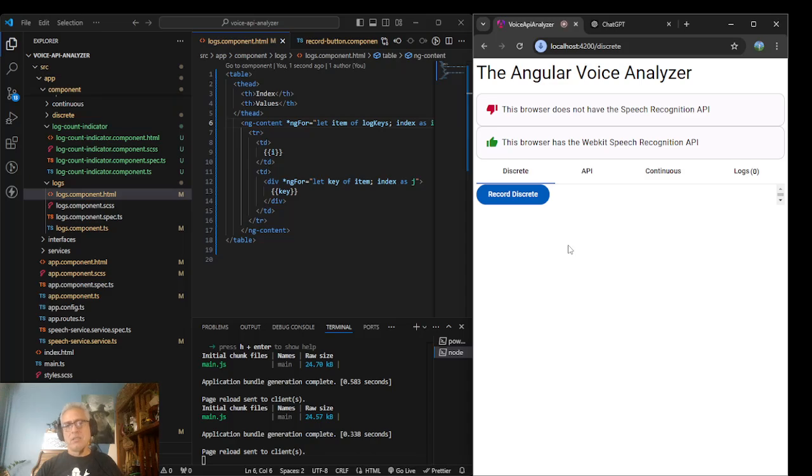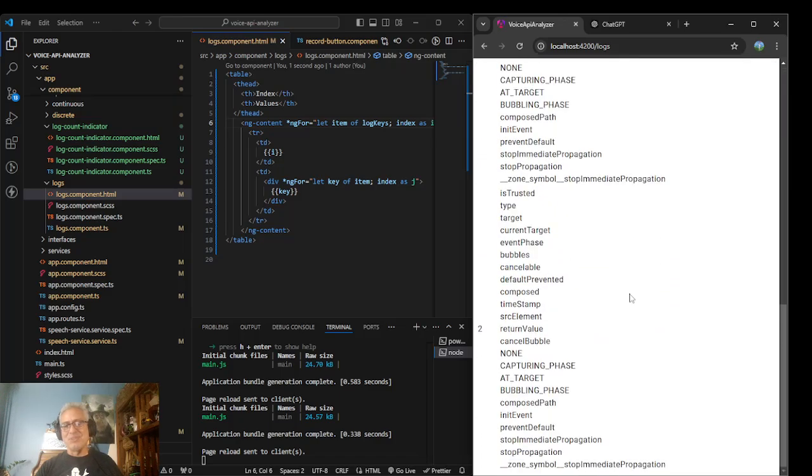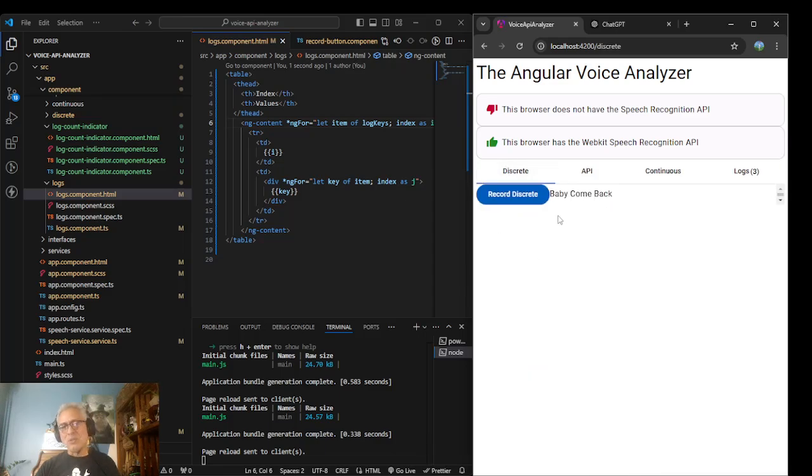Baby, come back. Good job. I don't know why. That's really cool to me. I think the coolest things are also the scariest things. Obviously the browser can listen to what I say and convert the sound waves into text and then print it back to me, which also means it could send it to whoever wants. So anyways, it's good to know ignorance is usually not actually your friend.